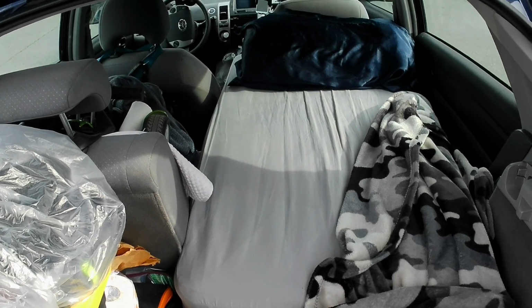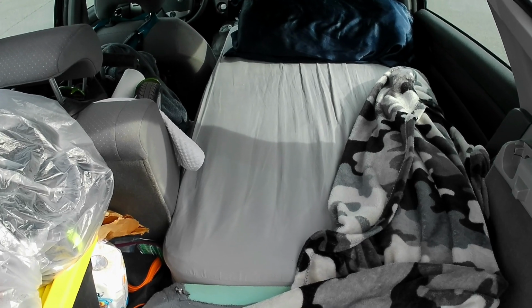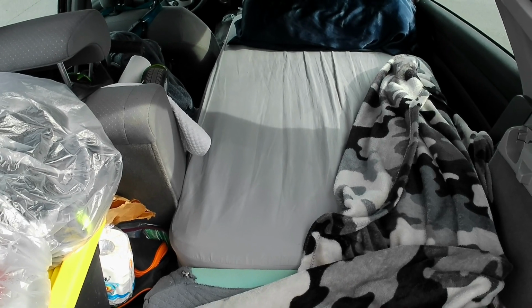And again, guys, definitely highly recommend the trifold. Don't spend a lot of money on them. There's a ton of different ones online. They're generally anywhere from like 50, 60 bucks to about 100. And those are more than good enough. And here in this little cubby hole on the side, I normally tuck an extra blanket in there, maybe a sweatshirt, things like that.